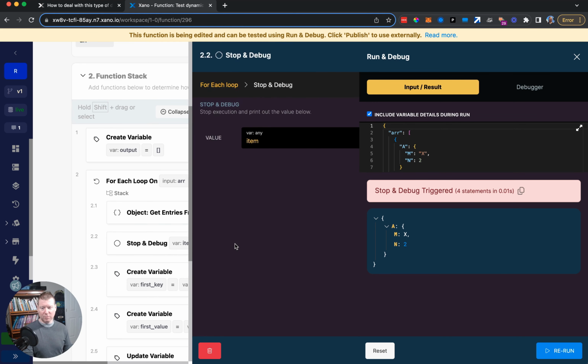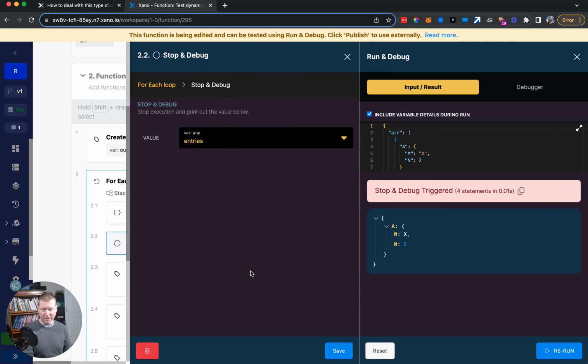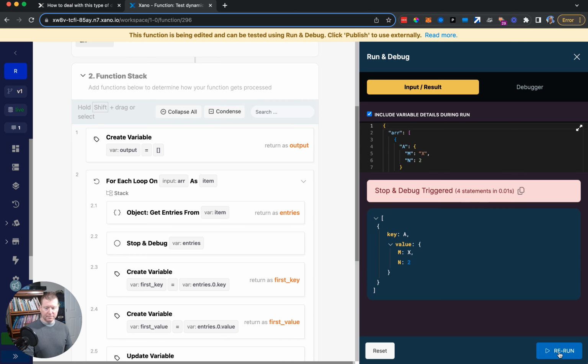And then we can tell it to tell us about the entries that are in that item, right? Remember, this is an object with a key of A and a value. It's an object which has one member, which has a key of A, and a value, which is another object containing M and N. Now, when I look at the entries that got created, you can see that this is an array of the single item that's in here, because this object has a single path.